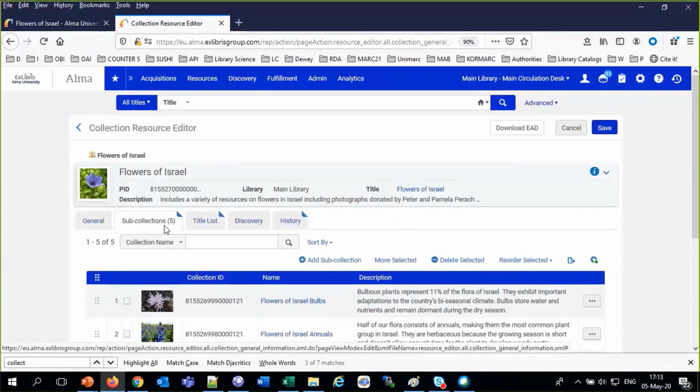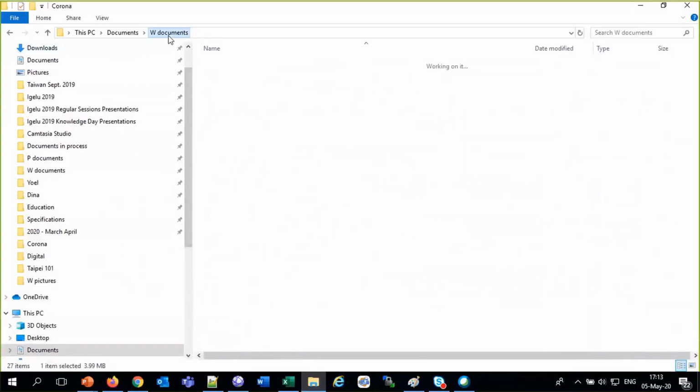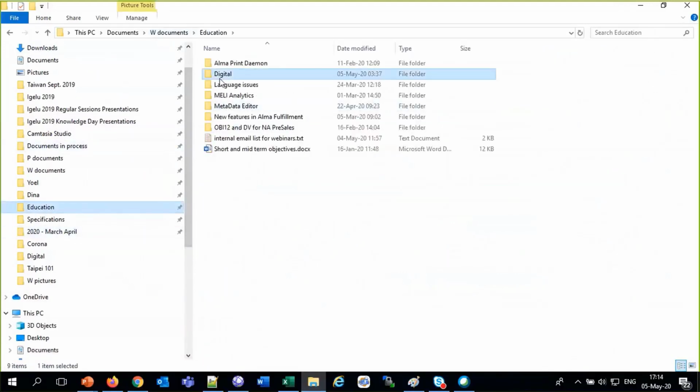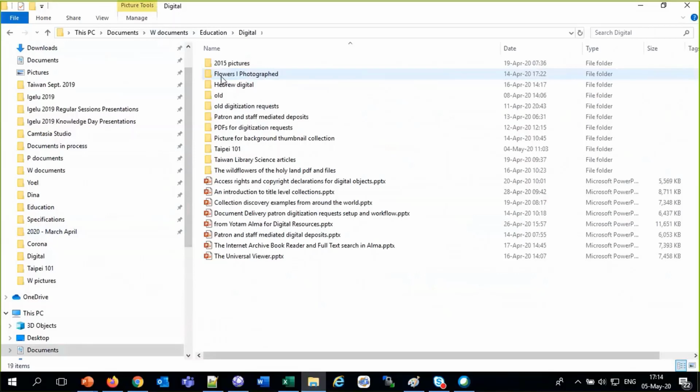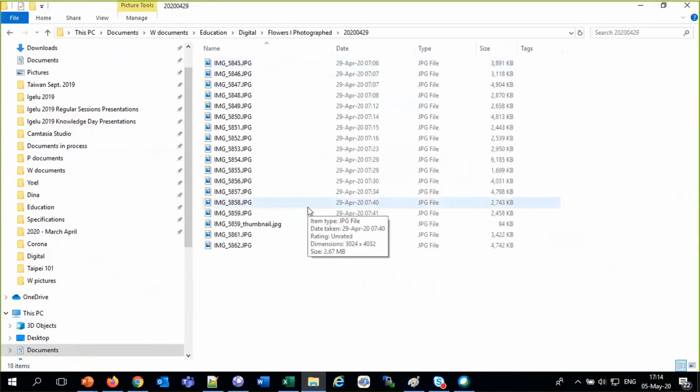So we've got now 5 sub-collections. We're going to create a new sub-collection, and just by chance, I have here a set of files which I'm going to add here. These are images of flowers that I photographed on April 29th. And we're going to make a new sub-collection using these.